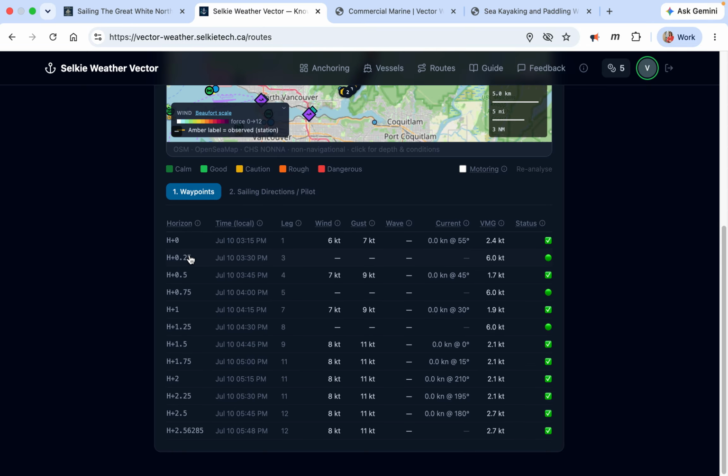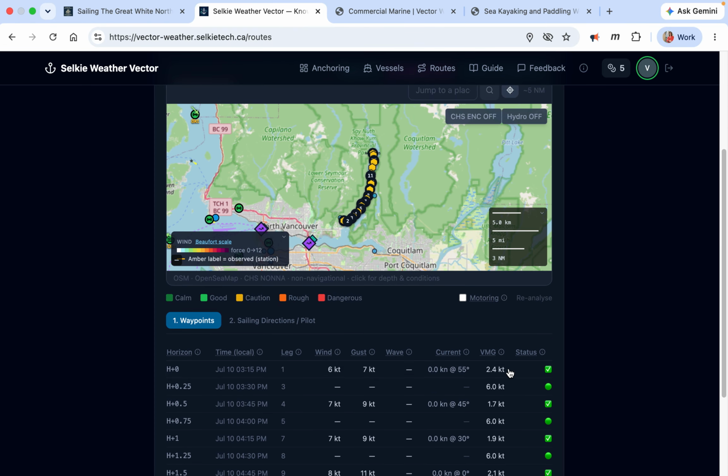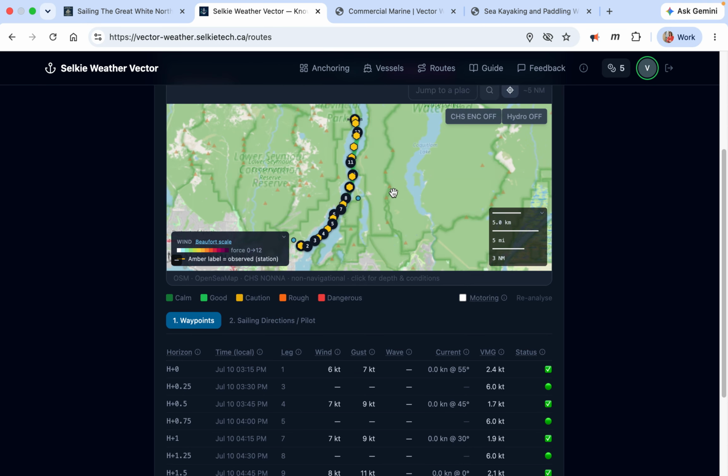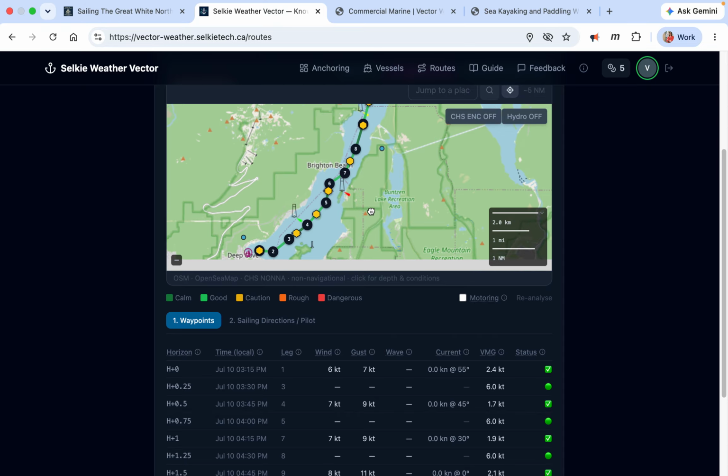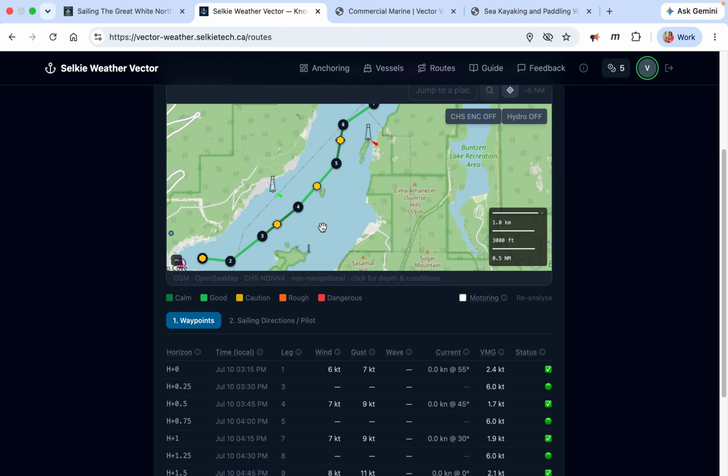And you can see the times then you can expect to get, like, where you'll be along the journey. And then when you click on here, you can see, oh, it's a little harder to see, but I'll zoom here a little bit. You'll see it better. When you mouse over, you see the blinking segments, which are telling you what to do. And over here, you see that calm to good to caution to rough to dangerous on the legs. And then if you zoom in, you can see everything is different versions of green on this run.